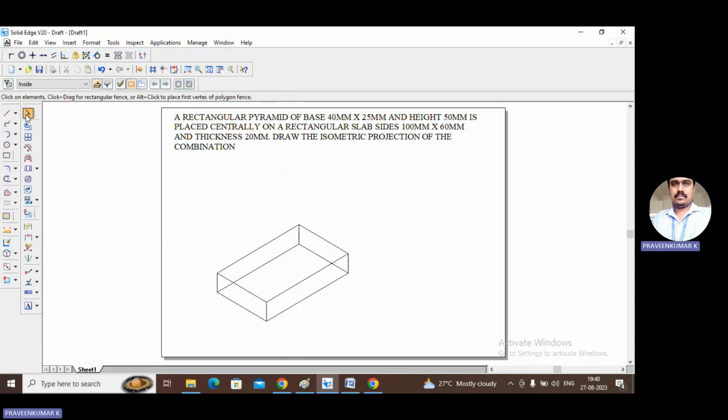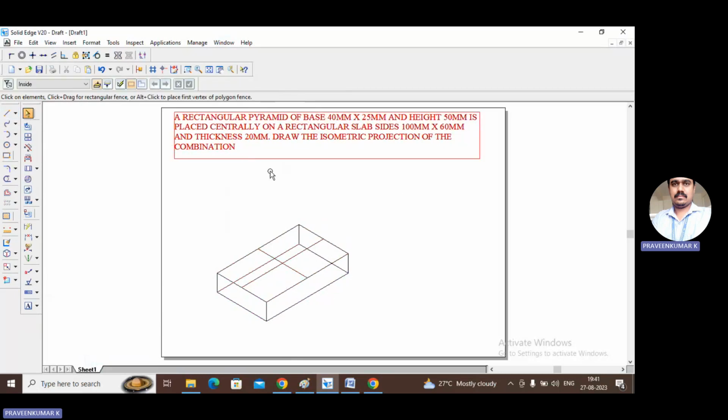So now let us construct the midpoint for the top surface. This will be the top surface for this rectangular slab. Let us construct the midpoint of the top surface. To find the midpoint, we need to join corner to corner from this corner and from here to here, or select the midpoint of this line and select the midpoint. And similarly, from this midpoint and this midpoint, I got the center. I got the midpoint of the top surface.